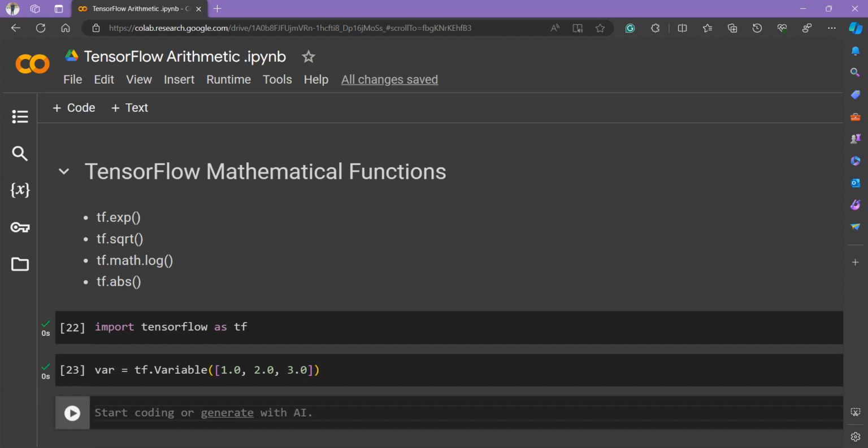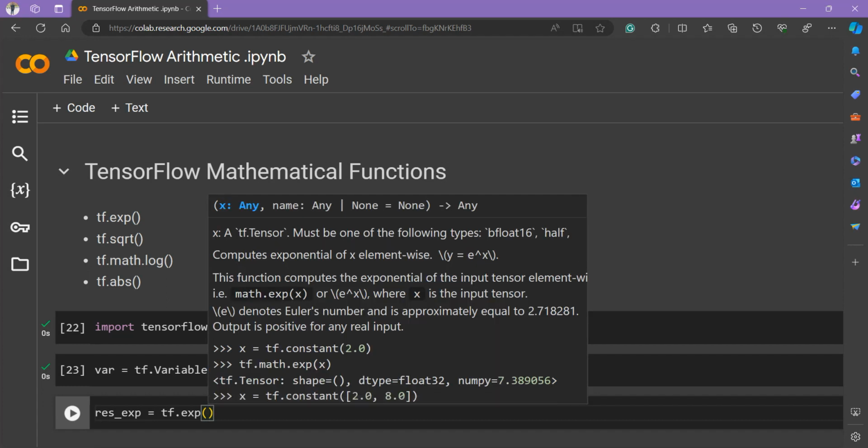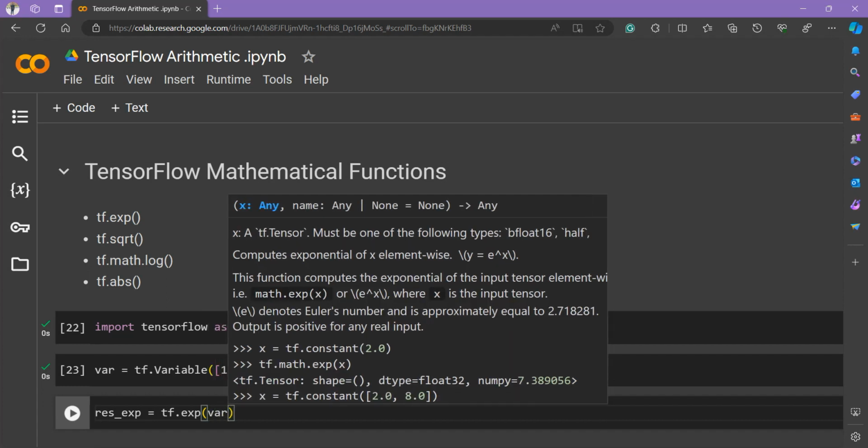The first mathematical function we will use here is the exponential. Let's compute the value and store it in a third variable. Type here res_exp equal to tf.exp and then pass the list of values whose exponential you want to compute. Here var is the variable which contains the list of values. Now execute this cell.